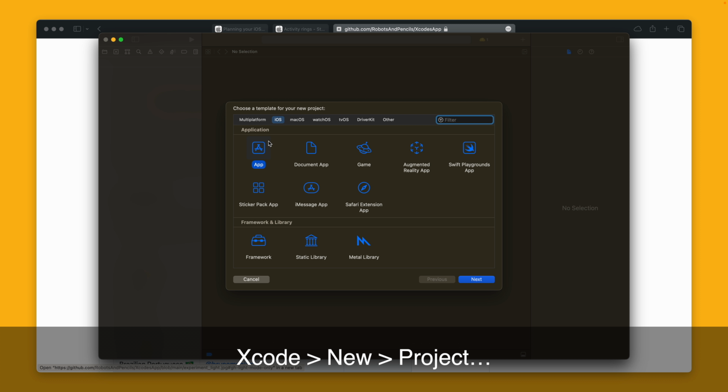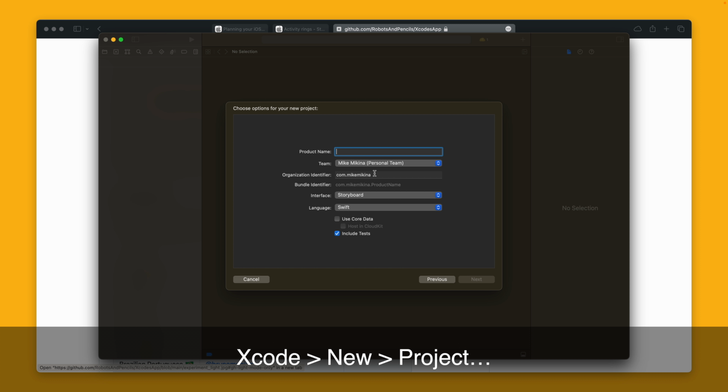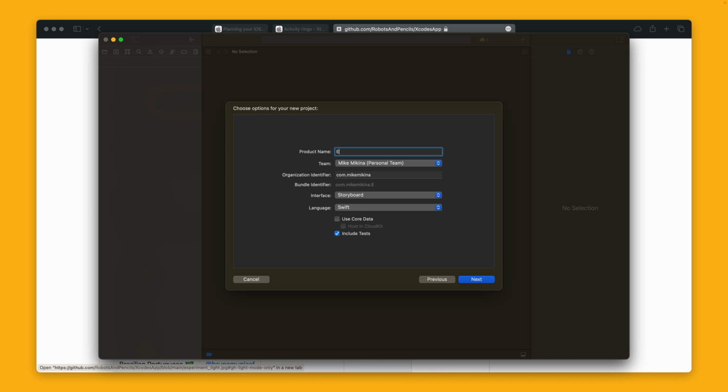Okay, let's open Xcode. Let's create a new app. I still don't have a name for my app, so I will just use a code name. We can change this later, that's fine for now. For the team, you can just not select this, you can just leave it as it is, or you can choose your personal team, so you will be able to upload your app to your phone. That's the same for the organization, just type whatever.